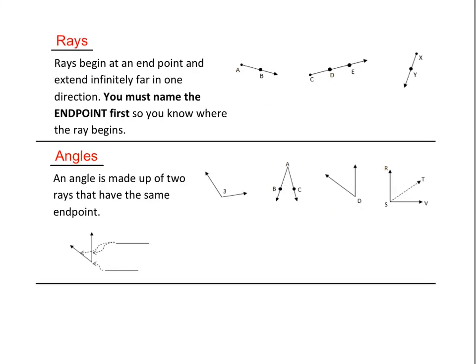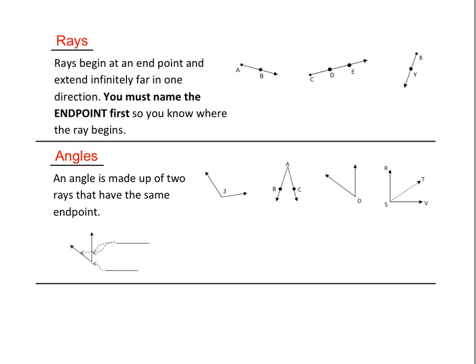All right, so in the last slide we learned about points, lines, and line segments. We have 2 other things to make sure that we understand. We've got these things called rays. Now, a ray begins at an endpoint and then it extends infinitely far in one direction. So it kind of looks like maybe half of a line. It's not half of a line, that's not the right word to use, but you can see in the pictures to the right, you've got an endpoint and then it extends away and you've got the arrow on the other side.